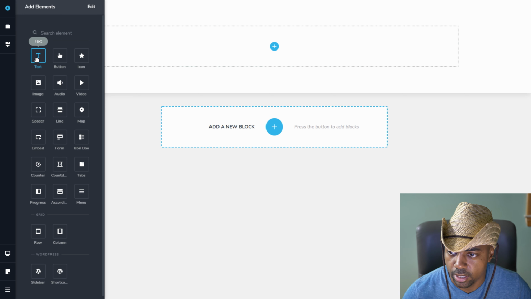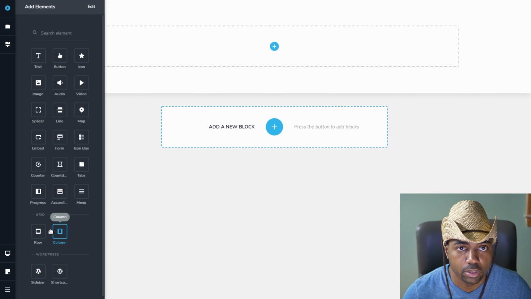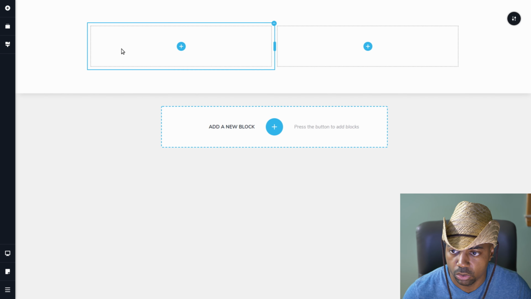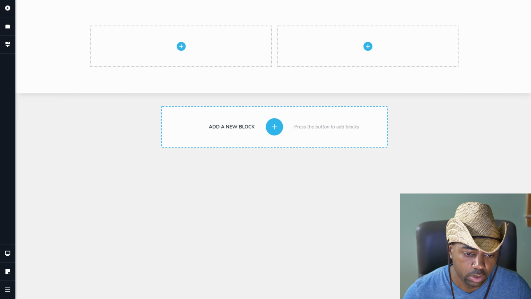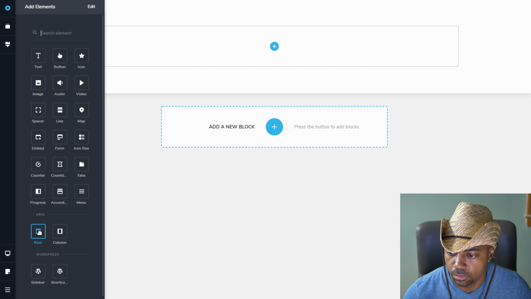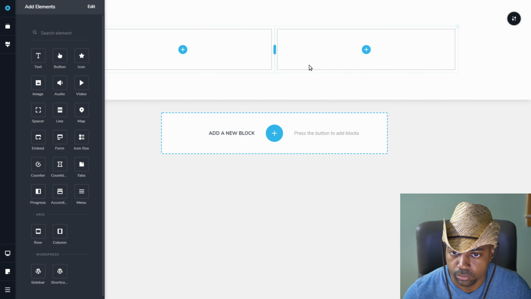So let's add a text, and we'll add a header. But no, let's not add a text yet. Let's add a row. Or is it a column? One of these two. Play with these, and you'll see what the differences are. I think it's the column. Let's see, because a column gives me boxes within a larger box, and that's what I like. I prefer to have a box within a larger box. It's not this one. It's the row, I think it was. Yeah, so we need a row.